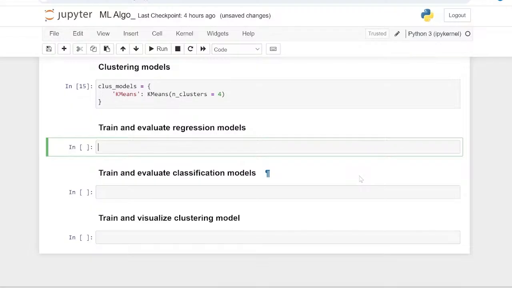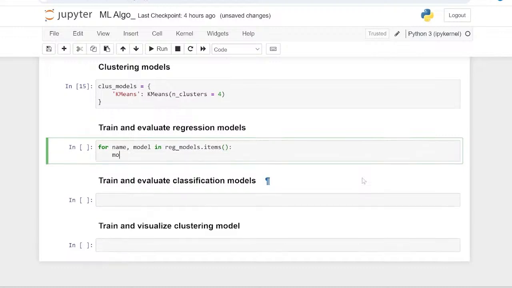Now let's train and evaluate the regression models. I'm going to run it in a loop. For name, model in regression_models.items(), the classic way of running it, model.fit with X_reg_train and y_reg_train.